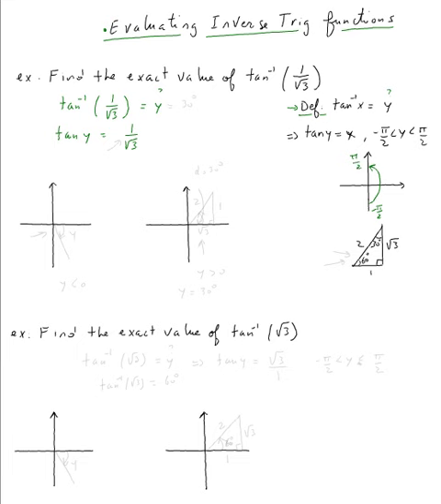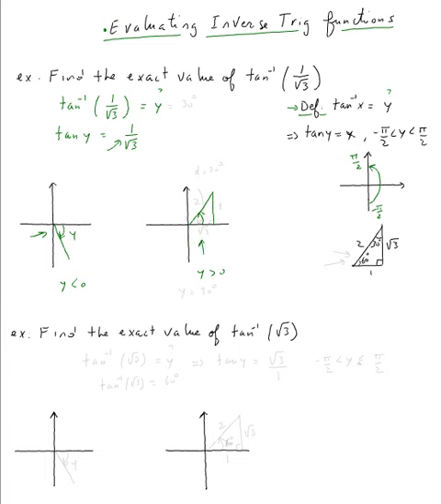What does that mean? That means it's either here or between negative pi over 2 and pi over 2. Remember, this is y negative and this is the angle positive. Now we're looking for tangent. We know that tangent is positive, so it has to be this case. It can't be here because here tangent is negative. So it has to be here in this quadrant.